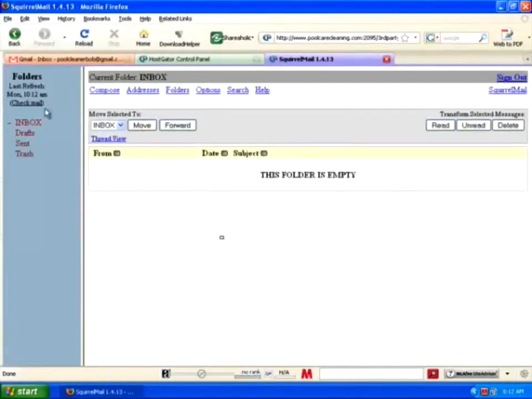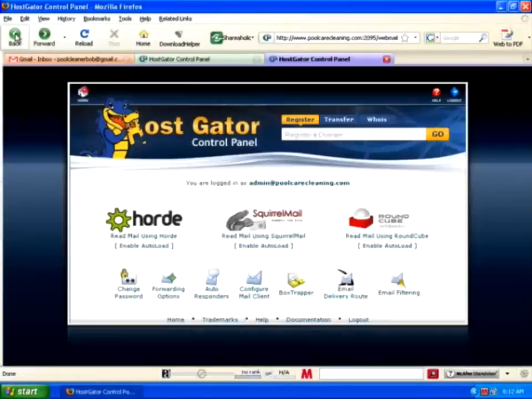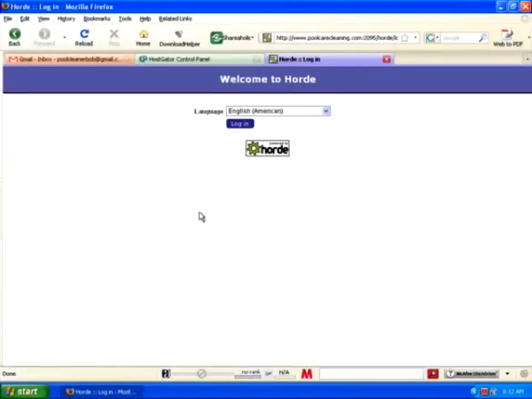And this is basically a very, very simple email client. You can check your email from anywhere in the world, and if you leave a copy on the server, you can compose email, you can forward email, you can do whatever you like, and it's a very simple client. And real quick, I'll show you Horde, which also has kind of a contact manager and day planner and calendars and all sorts of stuff.